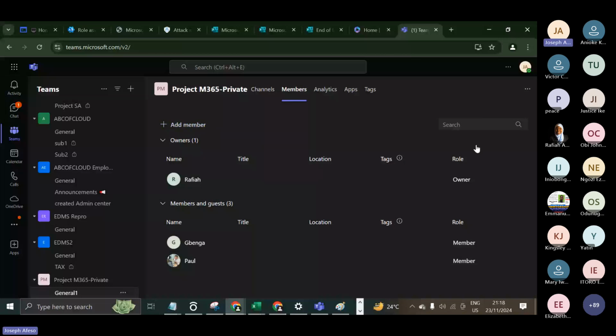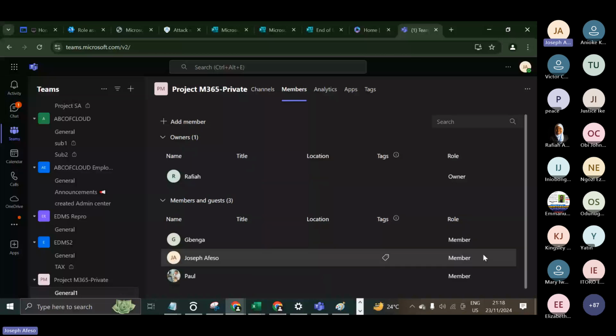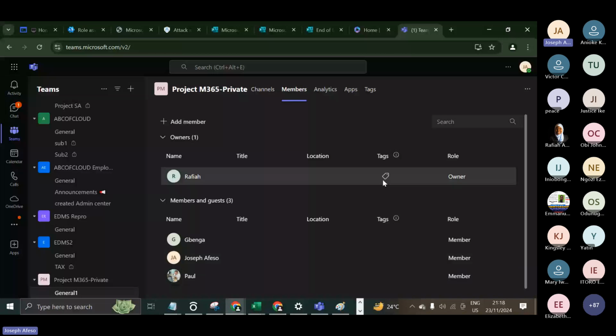Okay, if I come to manage team again now, I have restrictions on what I can do, because what just happened? I just made myself a member. I am now powerless. I did that honestly by mistake, but I think that mistake is very nice. So I am stuck. It's until Rafiah goes to make me an owner before I can administer. I can add more people to this channel, I can manage it. As it is, I cannot do anything. You cannot demote the last owner of a team, I must mention that.